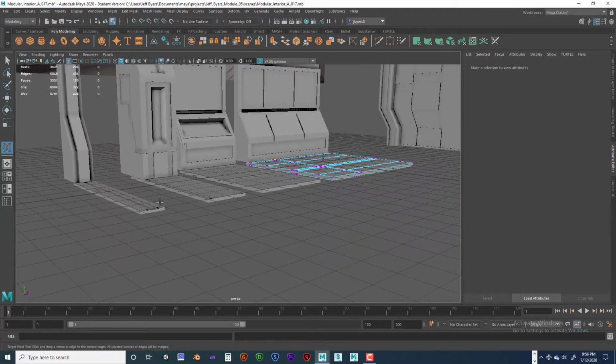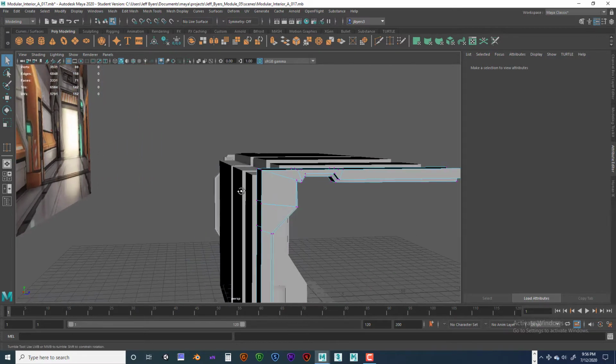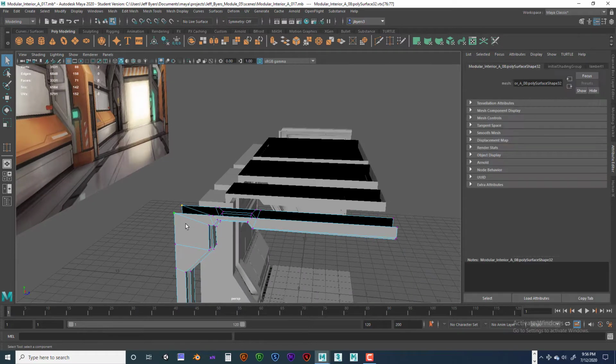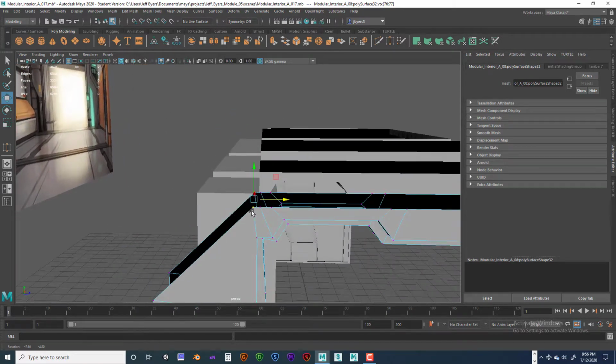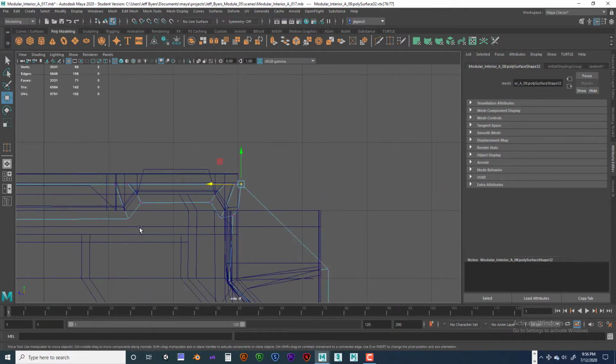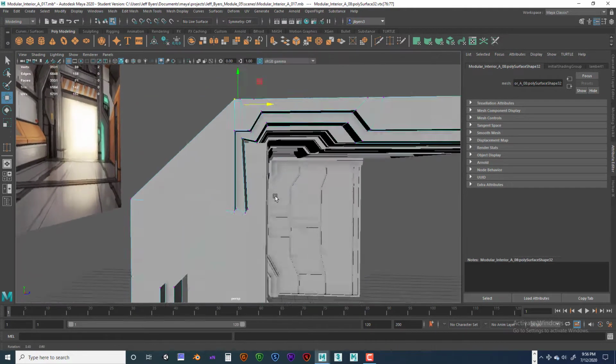And let's go ahead and separate this guy right here. This was a mistake that I made earlier. So I'm going to click on these 2 vertices here. I'm going to move them forward like that. And this was the piece. Go to the side view here real quick. And let me get this fixed really fast. Okay, there we go. And get this lined up with the rest of them. There we go. And we're going to separate this piece from the rest.